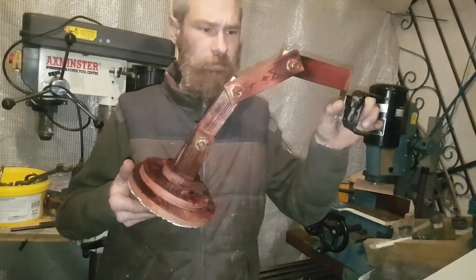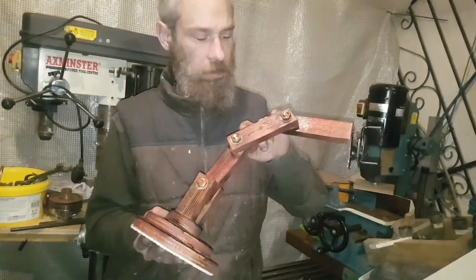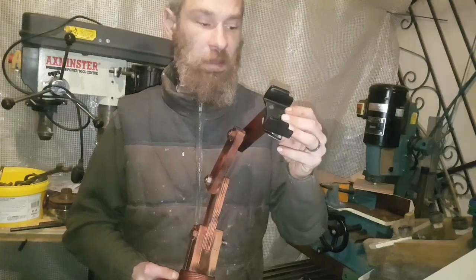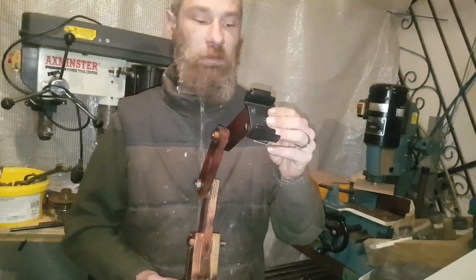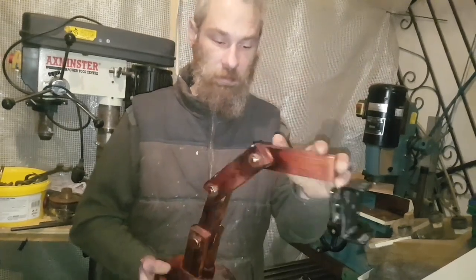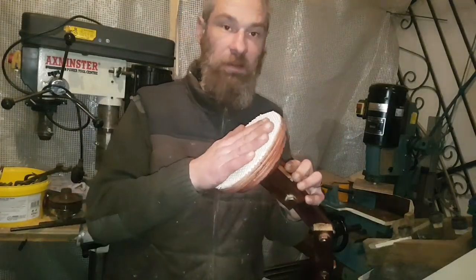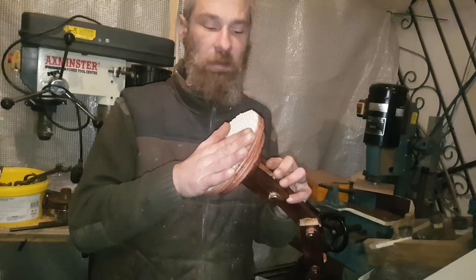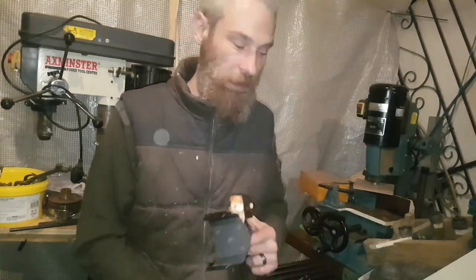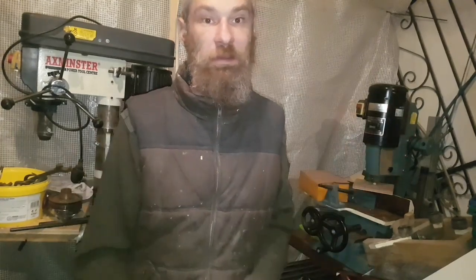This is the end result. I'm quite pleased. I've got Dave's initials in runes down the side there. What I actually ended up using was recycling a car phone holder, so one that attaches in the car. Didn't need it anymore, so I've repurposed that and attached it to this. Just used normal bolts, nice and easy, bolt straight through. And on the base I went with a non-slip pad, which is just glued to the base there, which is quite cool. I'm quite pleased. Hope you've enjoyed that. It really is quite easy to make and extremely handy to use.